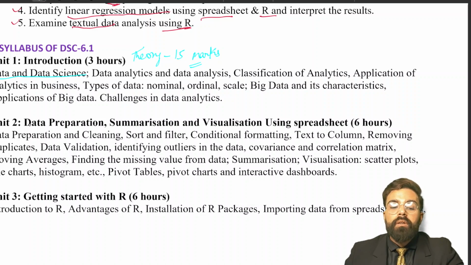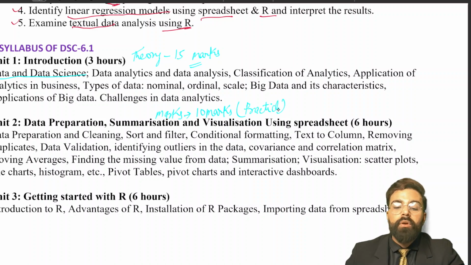So this second unit will be completely practical, and that's why I'm marking here that the weightage of this unit will be 10 marks, and these 10 marks are of your practical part, right? There will be no theory from this particular unit, right?